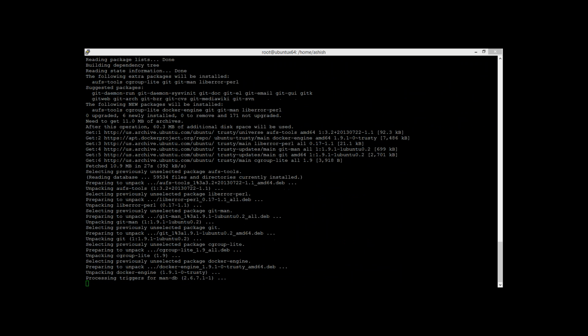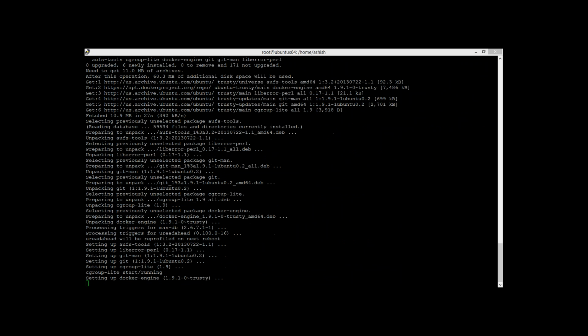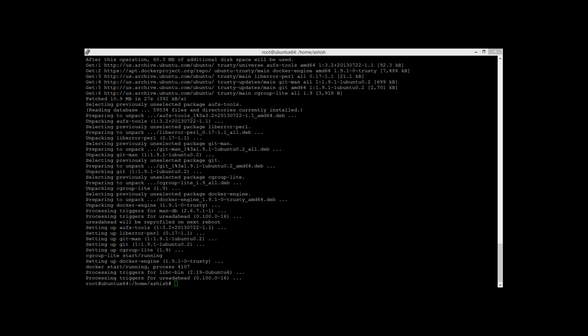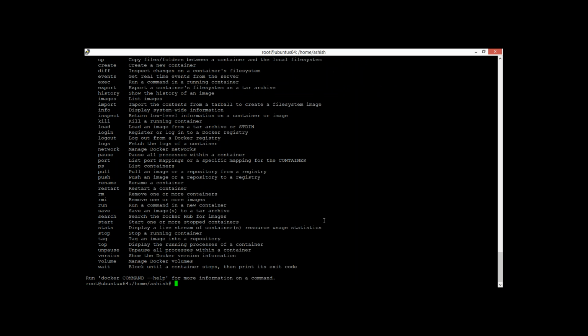So we are almost there. Alright, so we are done with installing Docker. If that worked successfully, you could type in the command called docker and see if Docker provides you with a list of subcommands.